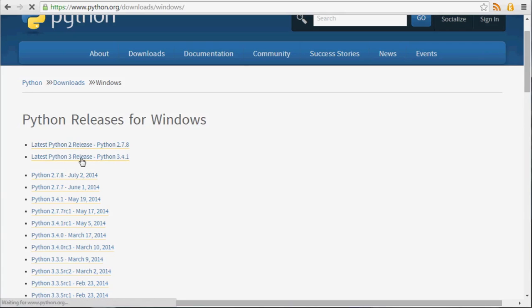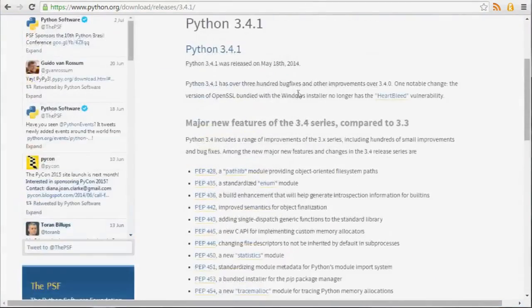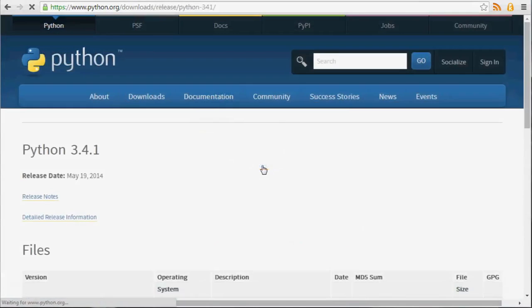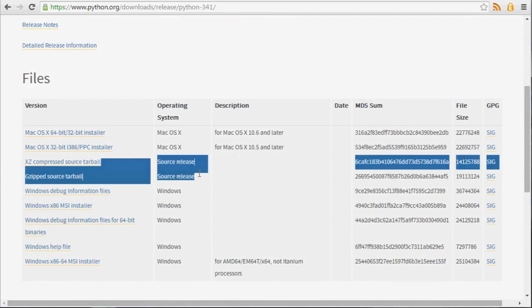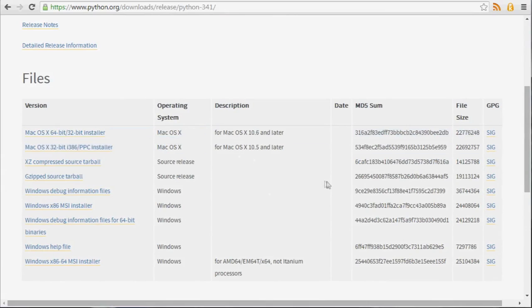Anyways, let's click on 3.4.1 or whatever the latest one is for you. You can come down here and go to download. Please proceed to the download page. We'll click on that, and for me, again, I'm on a Windows 64-bit machine. You can download whichever version you want. You can also download the source. If you're on Mac OS, you can download here, although if you are on a Mac or any Apple computer, for the most part you should have no problem.